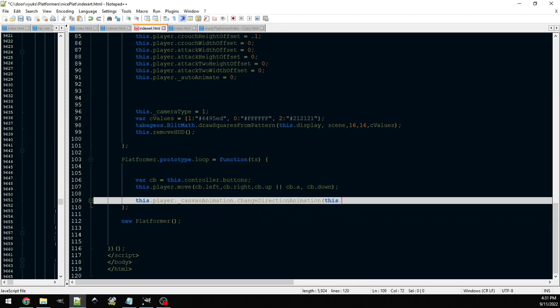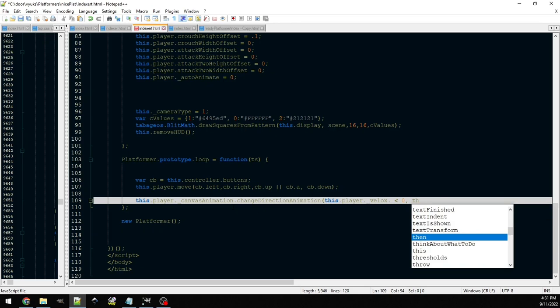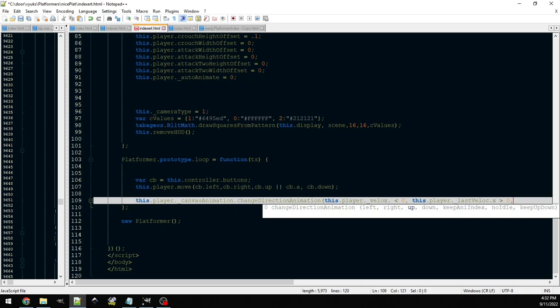So we say this.player.vlock.x is less than 0. We kind of ask that question. If that's true, then animate left. And for right, this.player.last.vlock.x is greater than 0, then right.